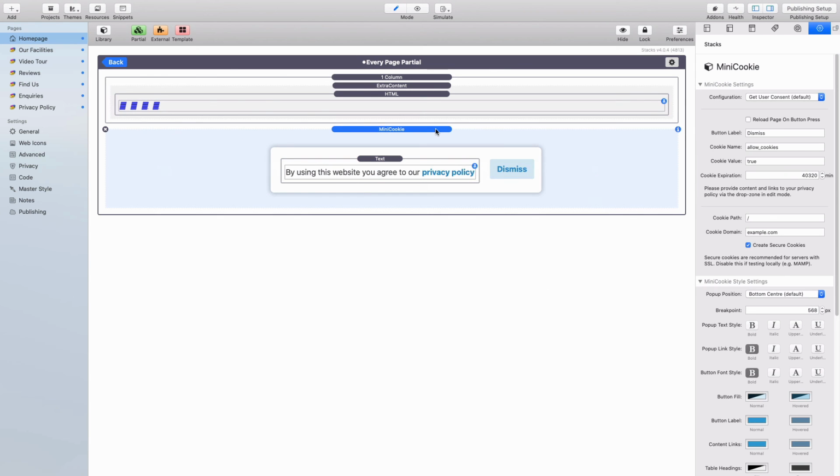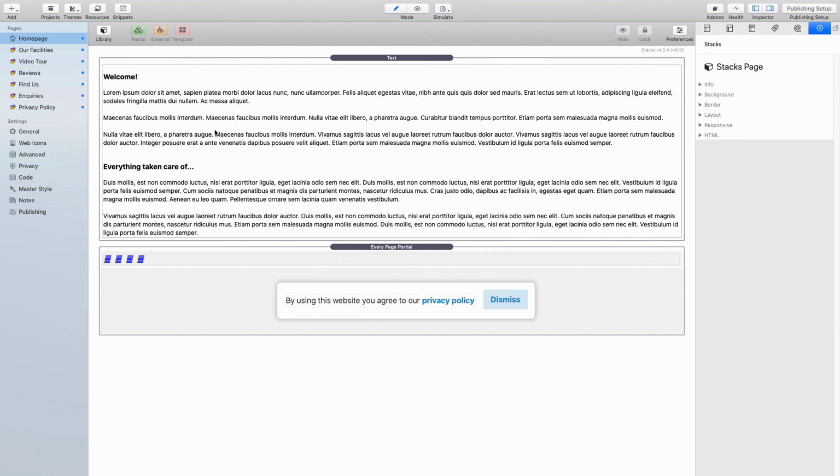When a user comes to any page of a website now, they're going to be greeted with this pop-up message for the first time. If they are in agreement with this, they're happy to continue, they click the dismiss button. That's just going to set a simple cookie called allow cookies, and we know then that the user has given their consent, and we can continue the process then of loading third-party scripts and other functionality such as maps, YouTube videos, widgets, anything like that, which depends on a third party. I'll click the back button here and save the changes.